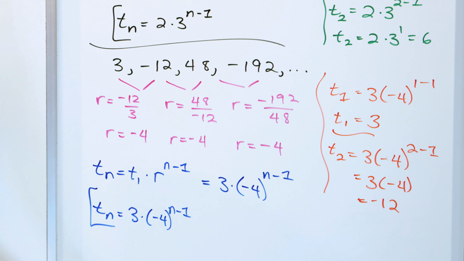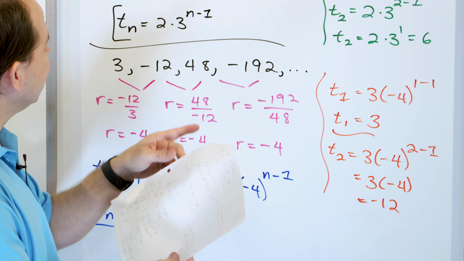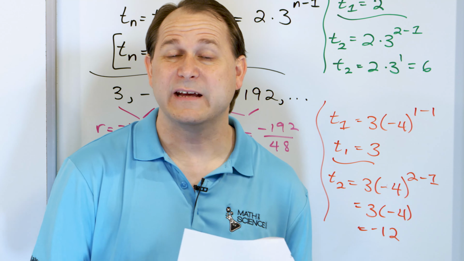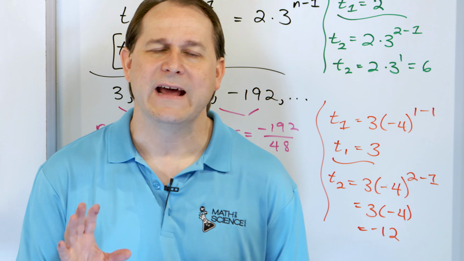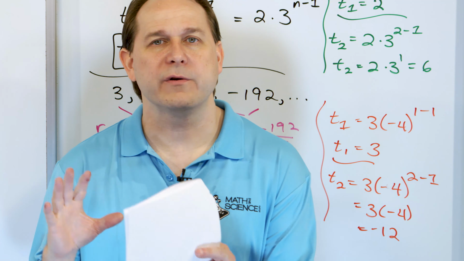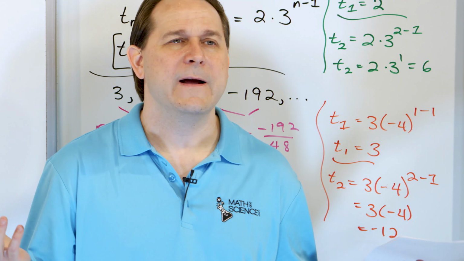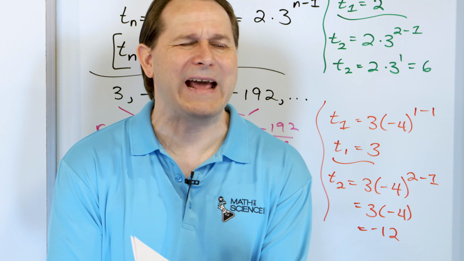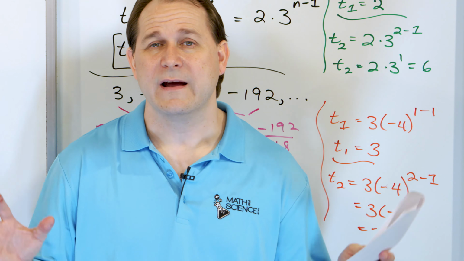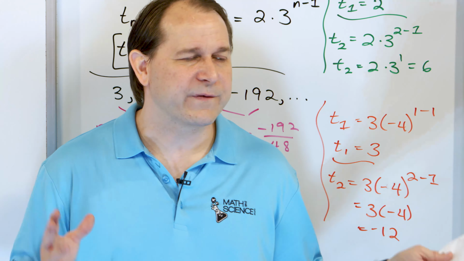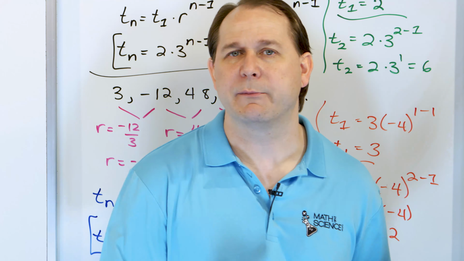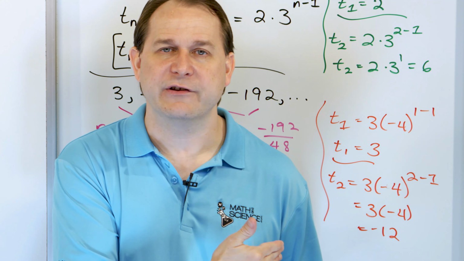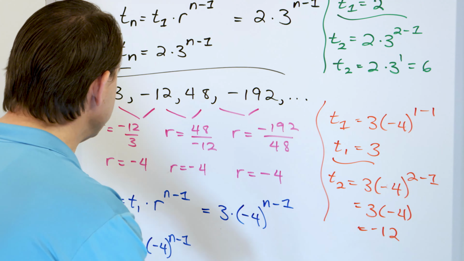Now these are not too bad whenever you have numbers like this that we can easily divide, but students sometimes get completely tripped up whenever the sequence has radicals or other weird things. If you see radicals in your sequence, or fractions, or who knows what else you could see, some kind of exponents or fractional exponents, the same principles hold. In order for these things to be a geometric sequence, you have to divide each of those terms and make sure that they have the same common ratio. And then you use the exact same equation. Nothing changes. So don't try to invent new math if you see a sequence that is weird.